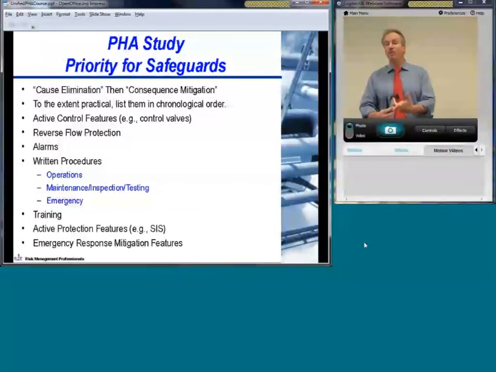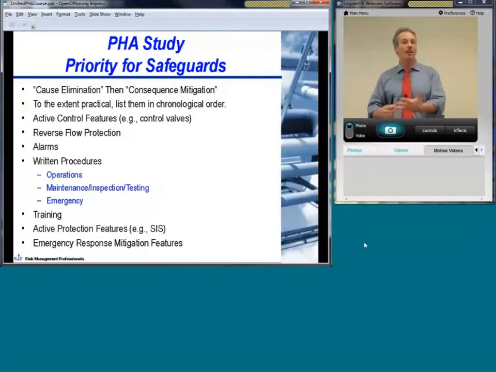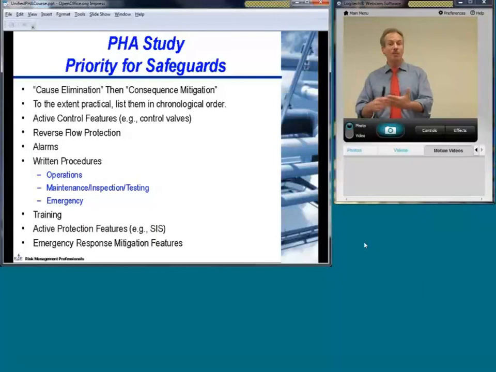It may cause confusion, and you want to consider that during the HAZOP study. Listing multiple alarms shouldn't be treated as independent safeguards or necessarily adding to the reliability of the system, if you're still dependent on the operator to go through those steps to diagnose and take corrective action.